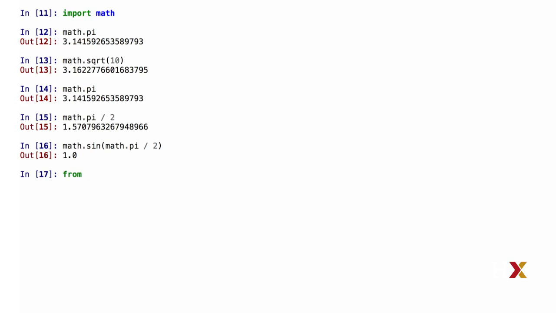Sometimes we don't want to use the entire module. Perhaps we just want to use one function from that module. Let's think about a situation where I just need to have the value of pi available to me in my program. So I don't need anything else from the math library, just the value of pi. To do that, I can do the following. I can tell Python: from math import pi. In this case, Python has imported just the value of pi from that module and nothing else.